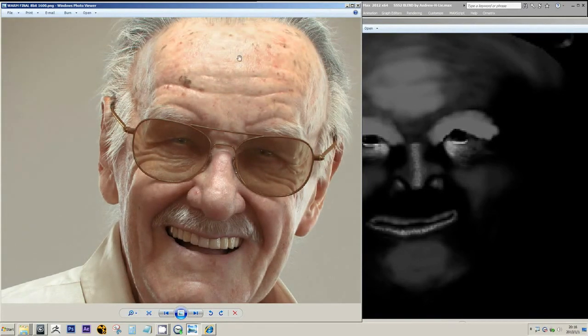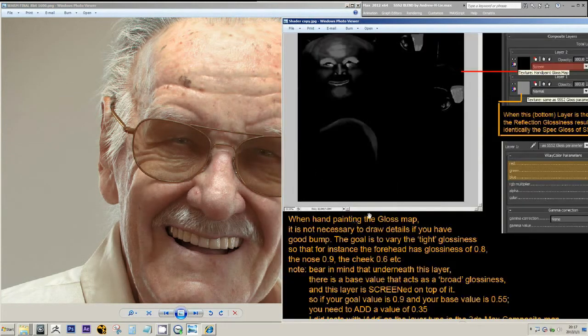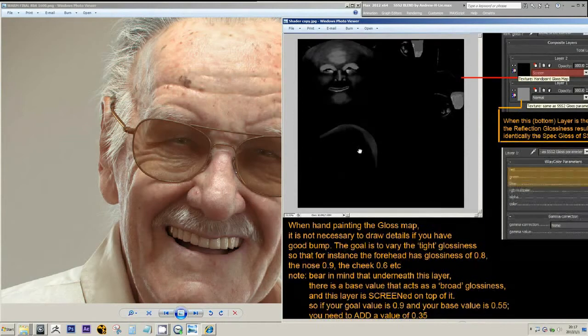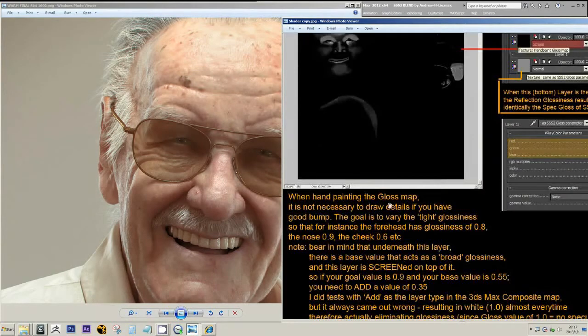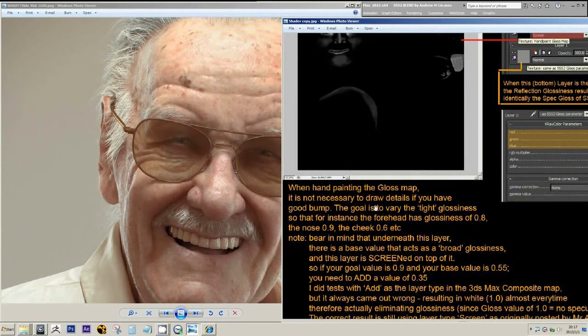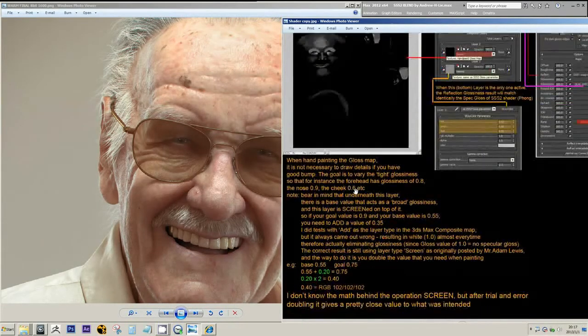This kind of variation you need to control with the gloss map, and that's the whole point of the gloss map. It doesn't have to be detailed. You just have to tell the shader certain areas have higher glossiness values, certain areas have lower glossiness values.